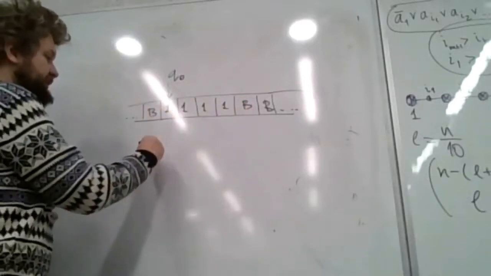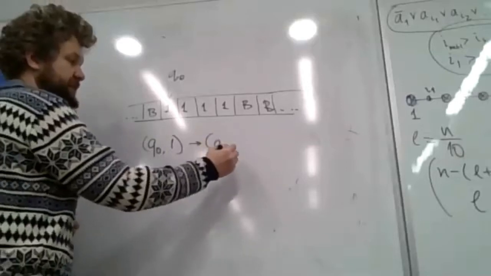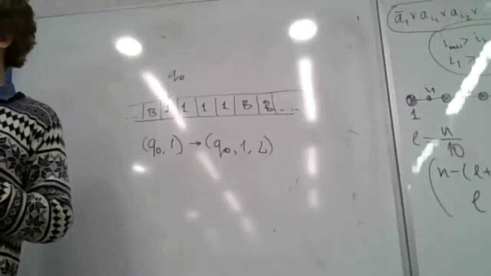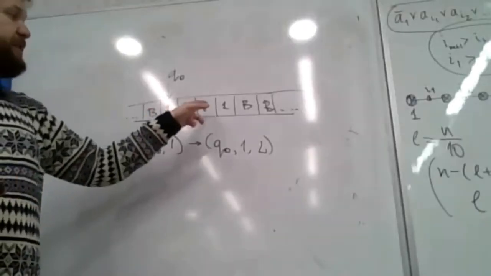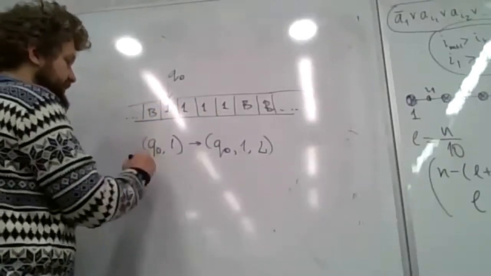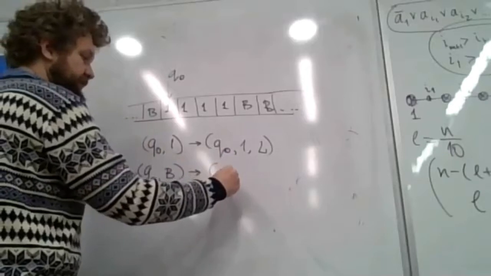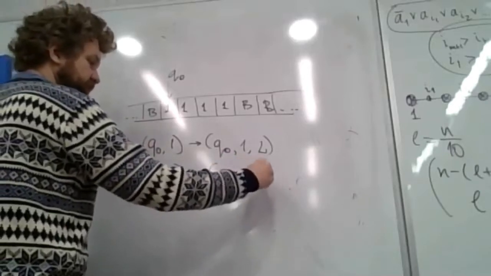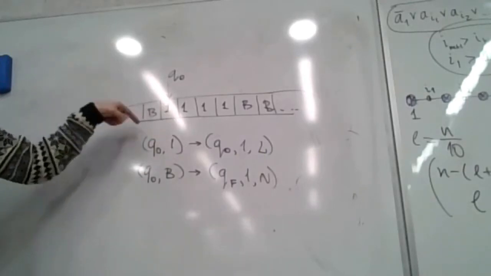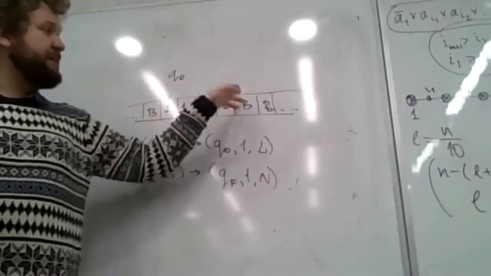So we can say that if you are in state Q0 and you observe a unit, then you maybe stay in the same state, keep this unit and go left. So this means that we can observe here, we can observe here, or here, we always go to the left. And finally, here, if you observe the blank, then you change to your final state and replace it with the unit. So this machine actually performs two steps. It just goes left and puts the unit there. You can put right here, and what will happen? You will go to the right and then you'll put the unit here.